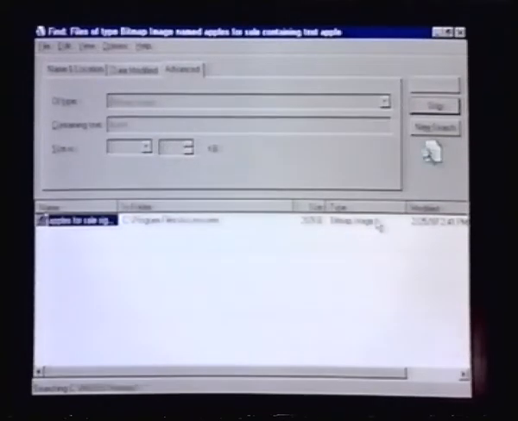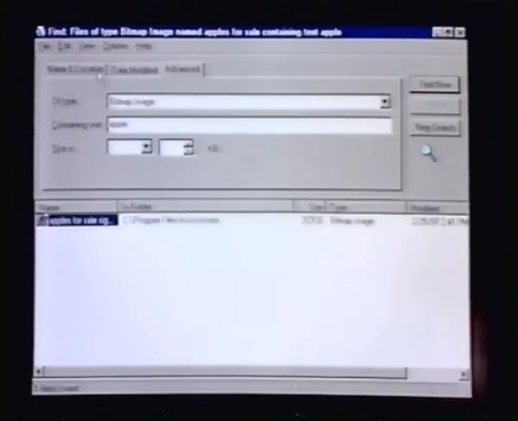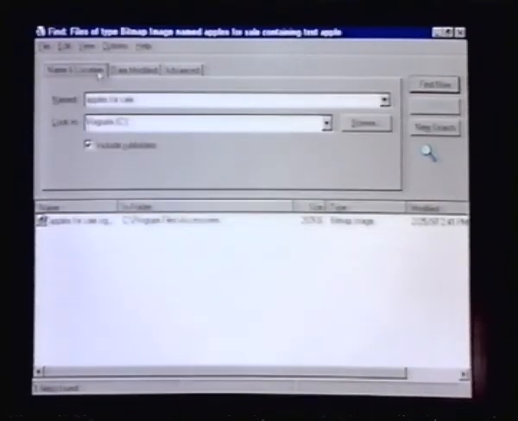There's a very important point we need to make. Before we say what it is, let's select the Name and Location tab and look at the files found at the bottom. The point is that this search is cumulative. Find uses all the criteria we've entered to find our file. By the time we've entered data into all 3 of the tabs, Find was able to narrow the results to a single file. If we want to begin a new search, we should click the New Search button.